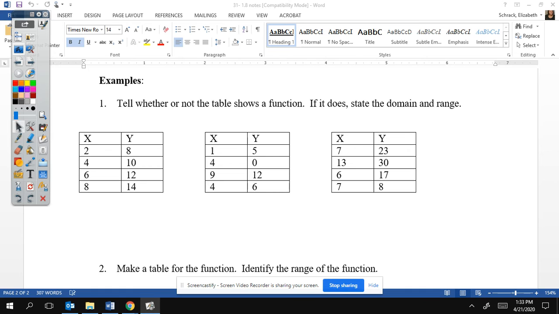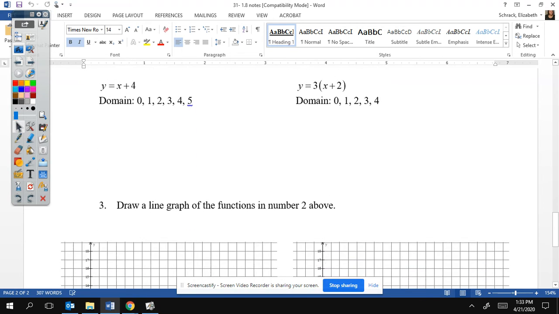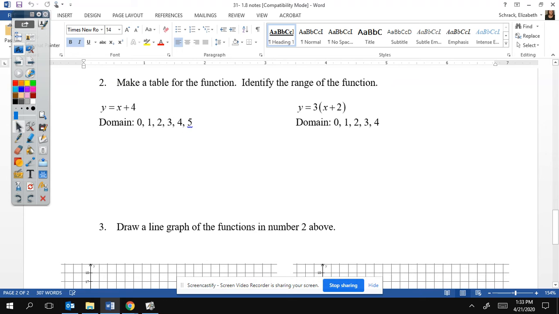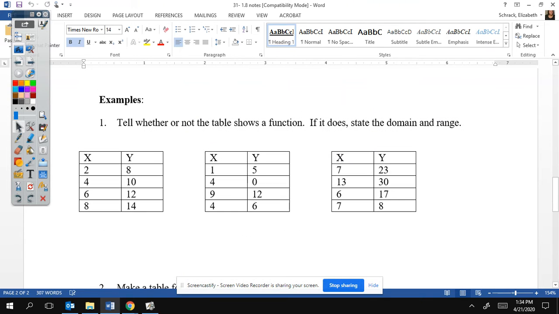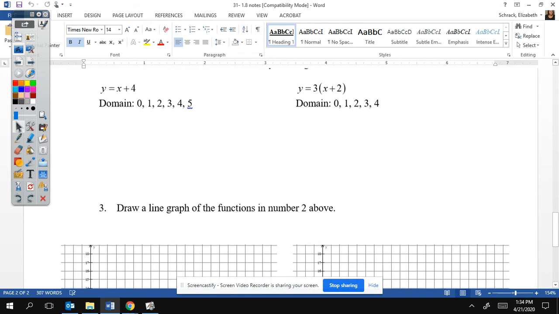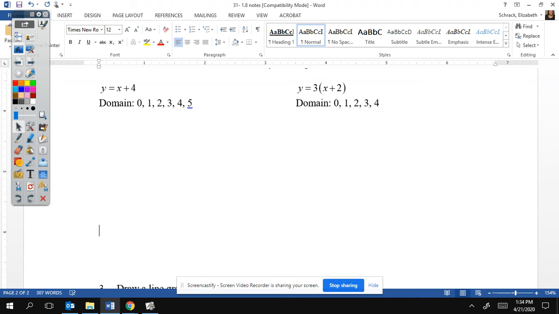Okay. So what we're going to start doing is we're going to use order of operations to make our own tables, and then we're going to graph them below. So let's just first start with the making of the tables. Your tables you're going to want to look a lot like the ones in number 1. But what we're going to do is add another little extra space to allow us some room to do some work.